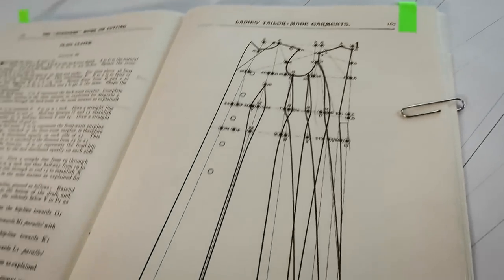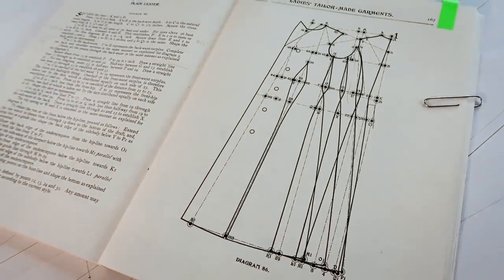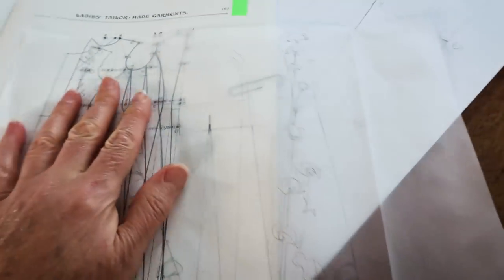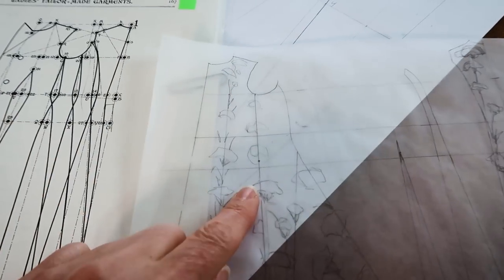What I have now is the pattern completely drafted out of the Ulster coat as it appears in the book. So exactly as it appears here. So that is now one huge full-size pattern in my measurements. Now I just need to superimpose new lines onto this pattern so that I get my coat pattern out of this.